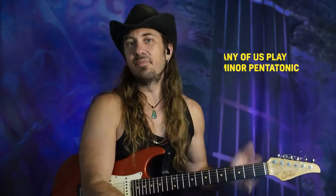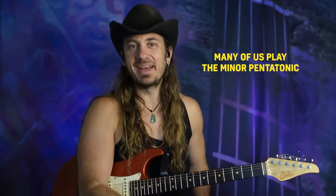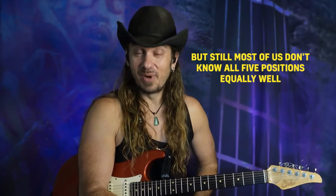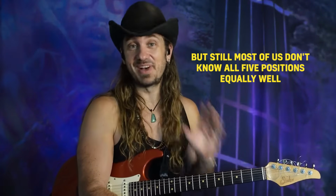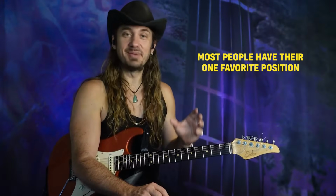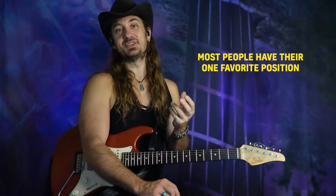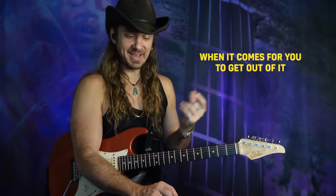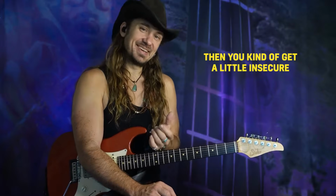You know, it's funny. Many of us play the minor pentatonic for the whole guitar life, but still, most of us don't know all five positions equally well. Does that resonate with you? I mean, most people have one favorite position that they spend like 85% of the time. And when it comes to getting out of it, you get a little insecure.